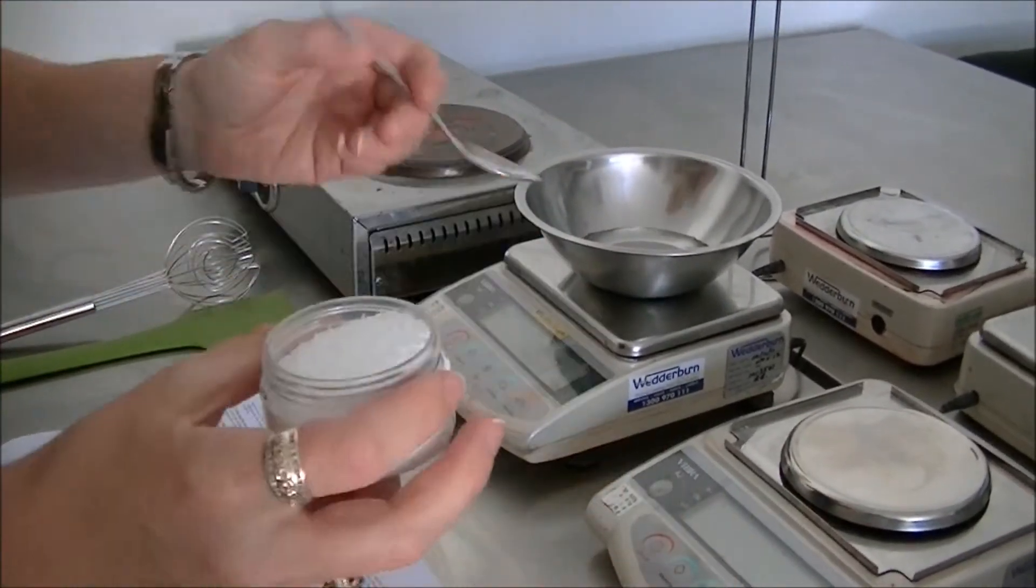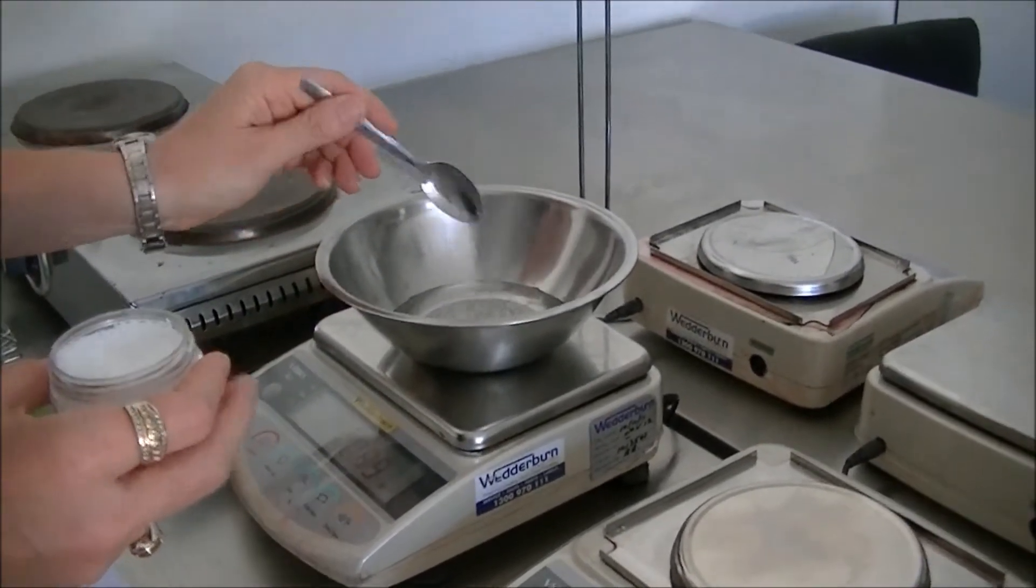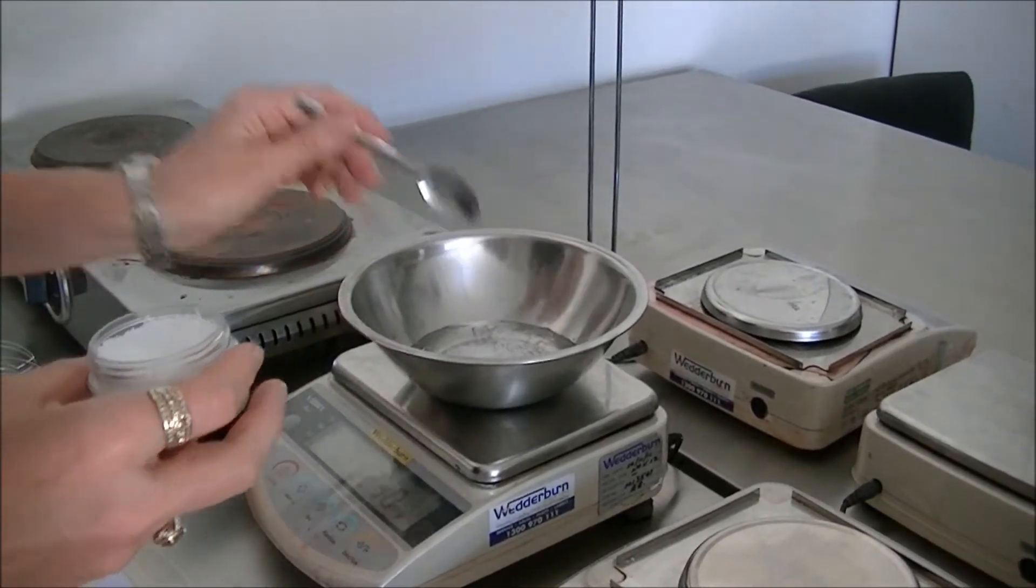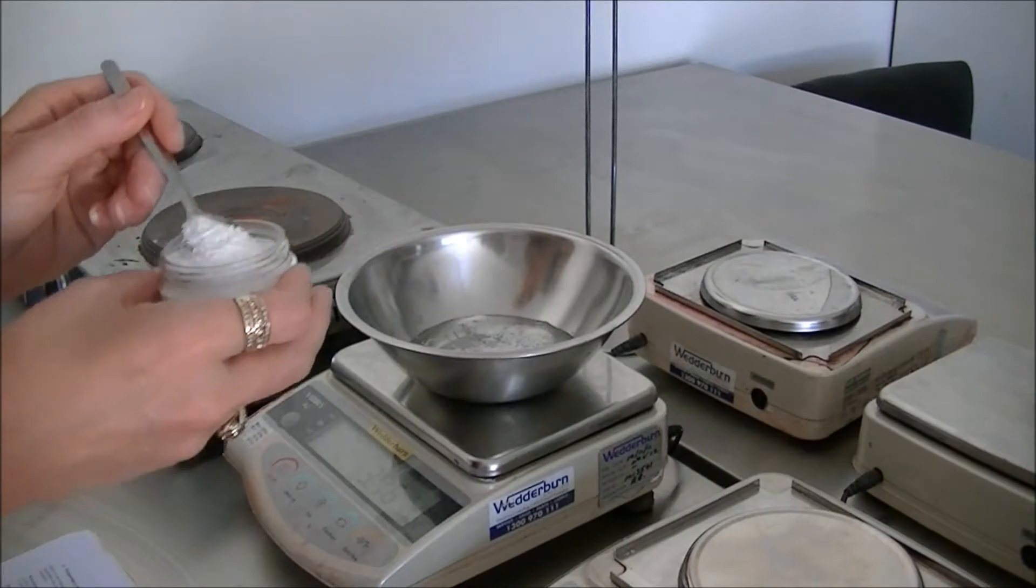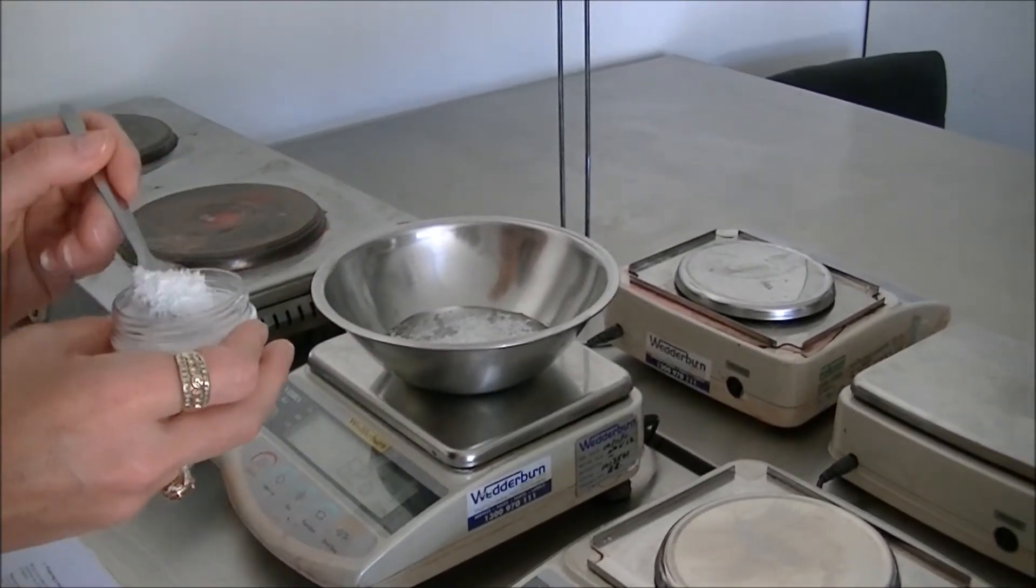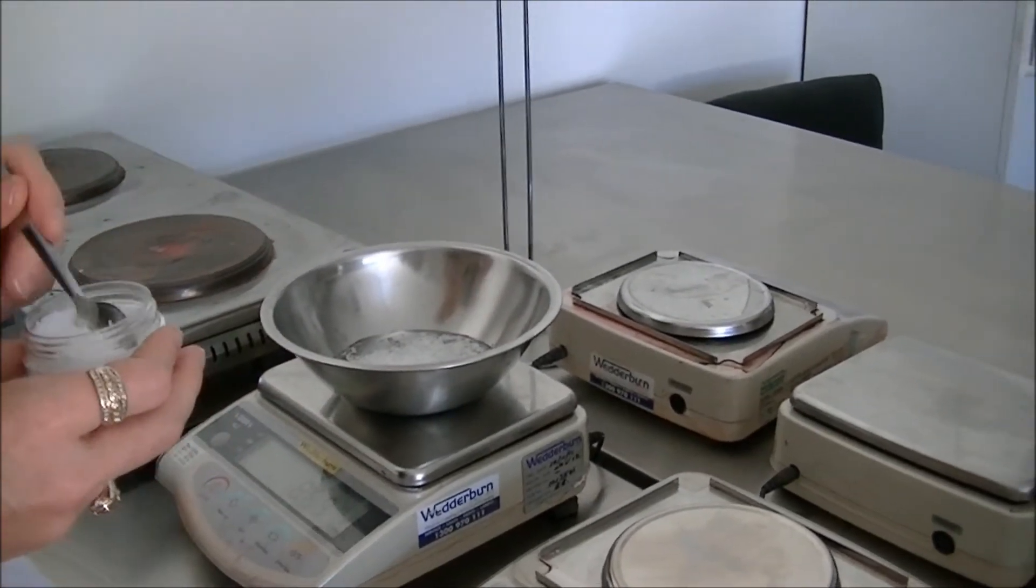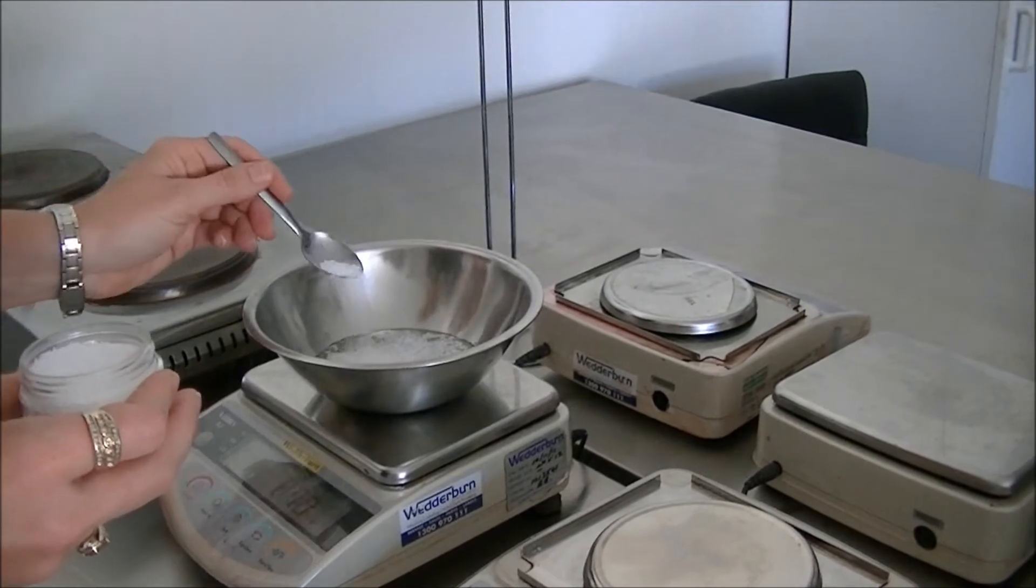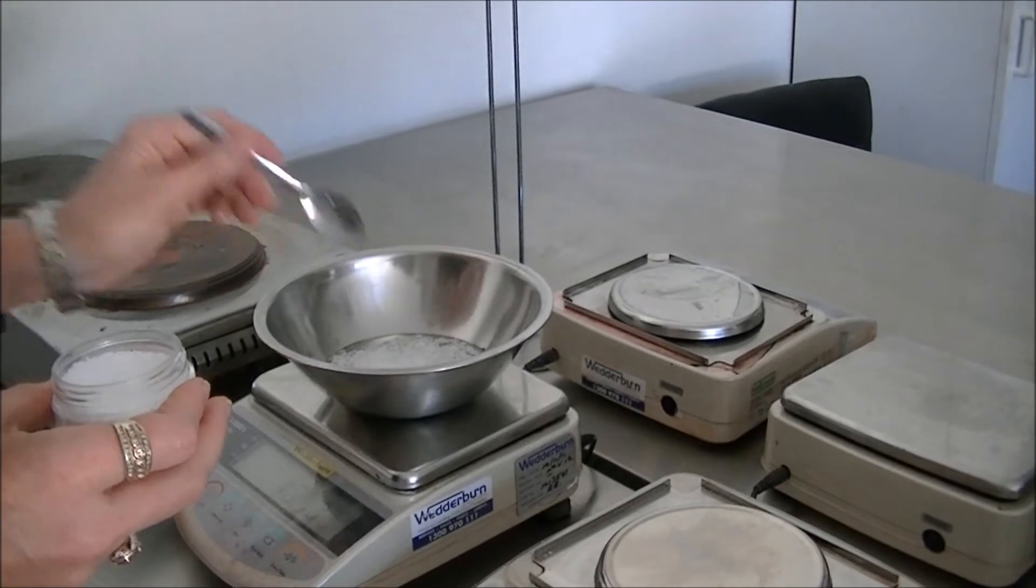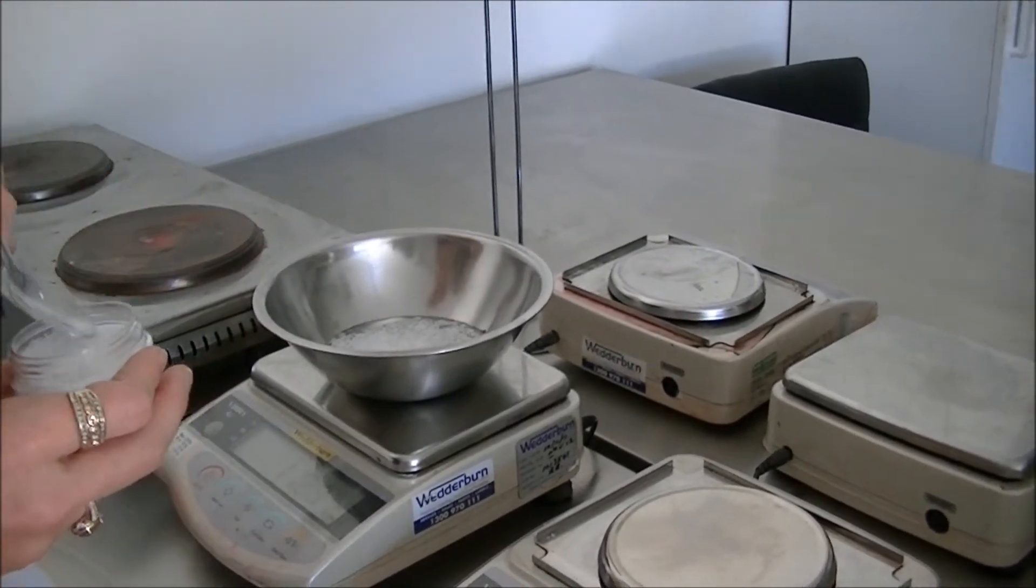You need to look at the actual dilution of the surfactants you select for your formulas to calculate out how much you will use in your particular samples. In this particular formula we do provide an amount for you to use, and that's based on the 90% concentrate. So you can also get this as a liquid or a paste at different concentrations.